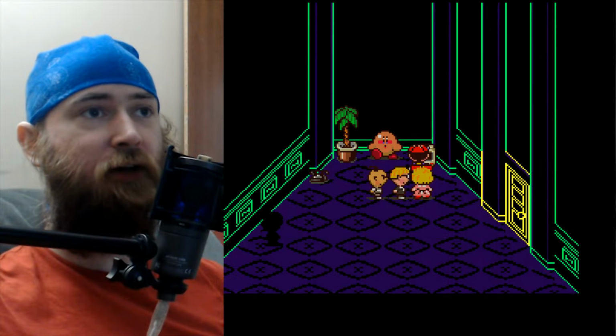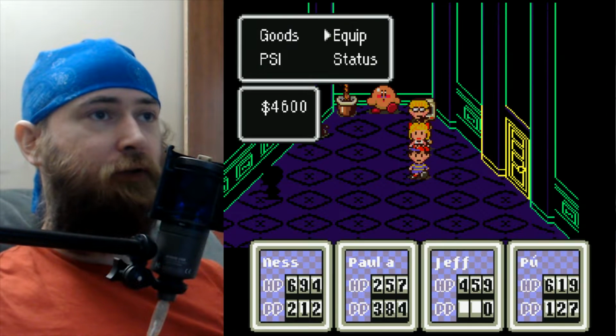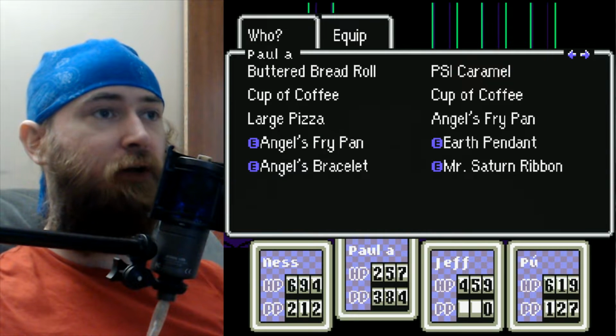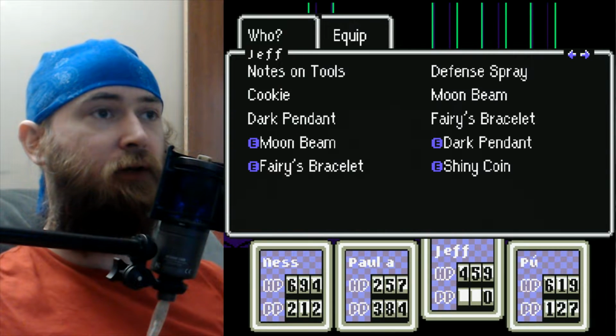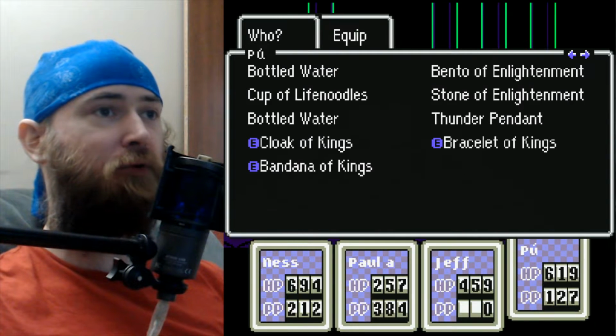So let's just look at that. I beg to differ that it's the best stuff. But it just equips some pretty good stuff. Angel's Fry Pan, Angel's Bracelet, Earth Pendant, Moonbeam. Like, the Gaia Beam's better. It's still pretty good stuff, don't get me wrong.